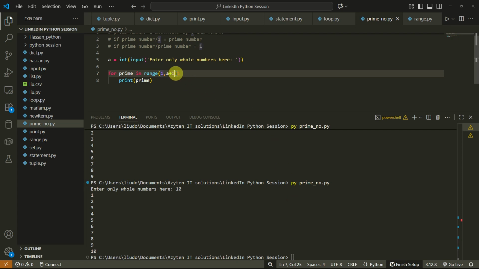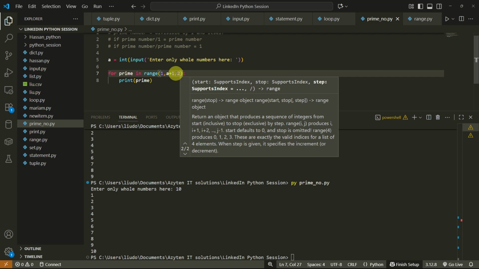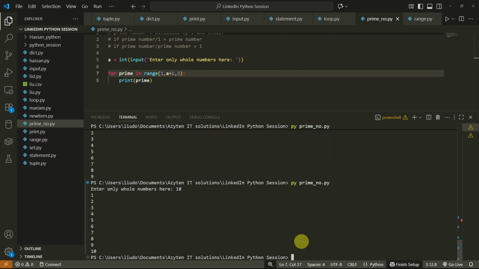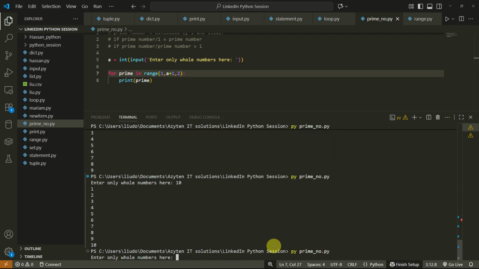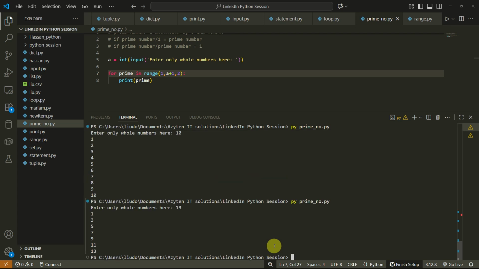So if I say step of 2, for instance, it's going to count from 1, then it will take the next step, that's plus 2, will give me 3, and so on. Let's say 13. So 1 plus 2 will be 3, 3 plus 2 will be 5, and so on, up until 13. This is what the step does, but by default the step is 1, so I don't really need to enter a step.